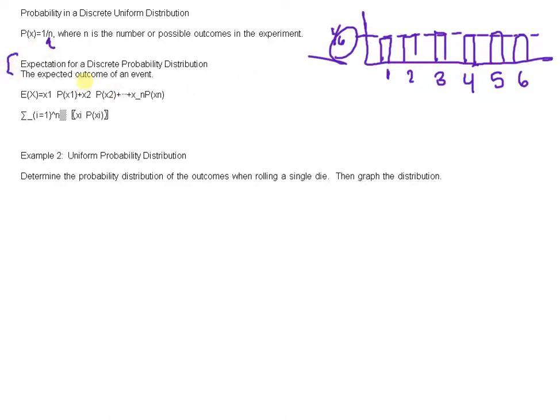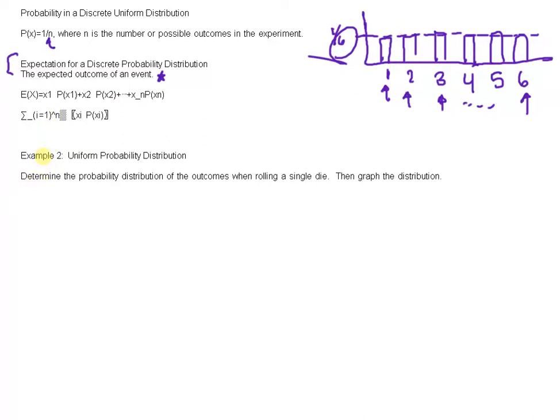And the expectation for this, there's a formal equation here, but what we do is we multiply each probability by its outcome. So for example, 1 times 1/6 plus 2 times 1/6 plus 3 times 1/6, and so on all the way to 6 times 1/6. So the expectation is the expected outcome of an event, and we'll get into that. So what you're expected to roll. Okay, it doesn't necessarily have to be one of these numbers, a 1, 2, 3, 4, 5, or 6, right? But it's going to be what you're expected to roll.